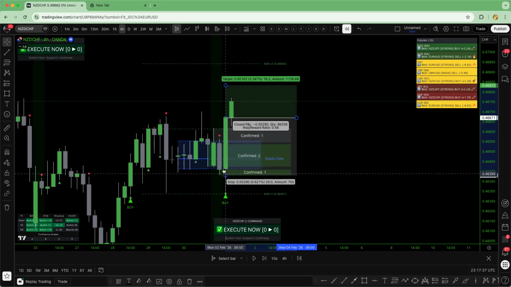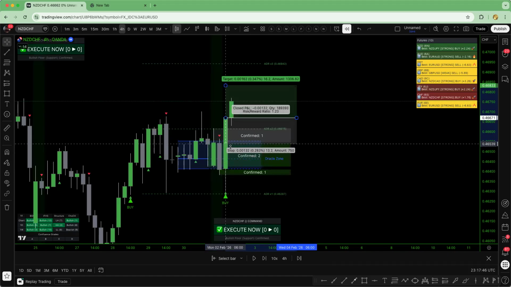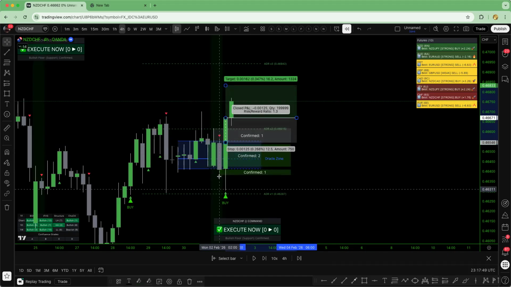Why is our stop loss down here? This was the last low. Bearish, bullish, the last low. Don't confuse yourself. Your stop loss is not going to be here. It's not going to be here. Pay attention to what you're looking at, people, yeah? Bearish, bullish. This was the last low, not this one here, yeah? You'd be like, but there was a zone here, why couldn't you put it there? But if you get stopped out and you show me a chart, I'll say that wasn't the last low. The last low or high was here.